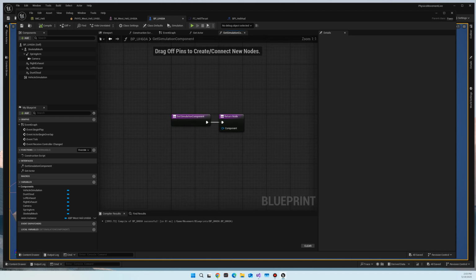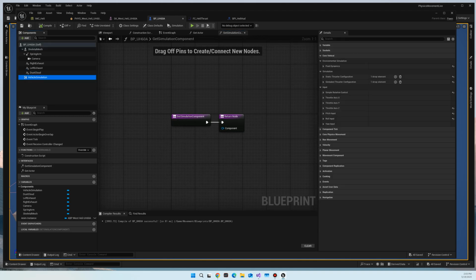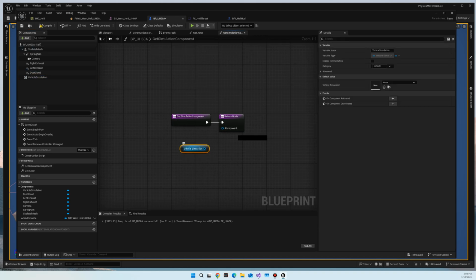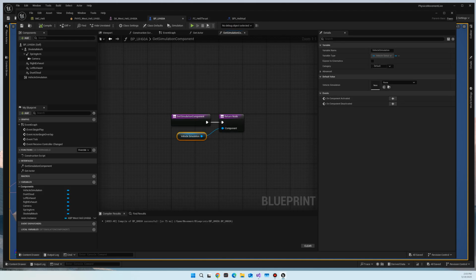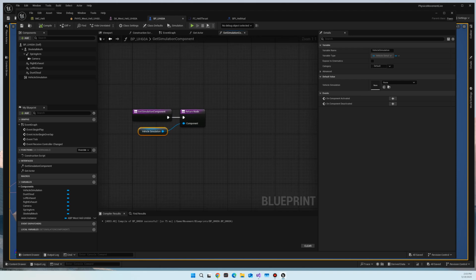And then on the component, I'm just going to drag this guy and hook it up there. And that's the component. And that's all we need to do for the interface and hooking that in. So now we've got a common interface, and that's how we're going to allow the interface, or the HUD, to pull in the components.